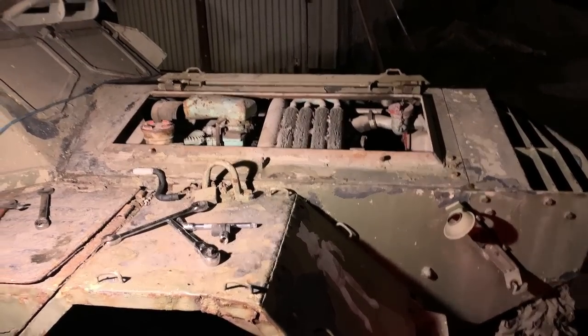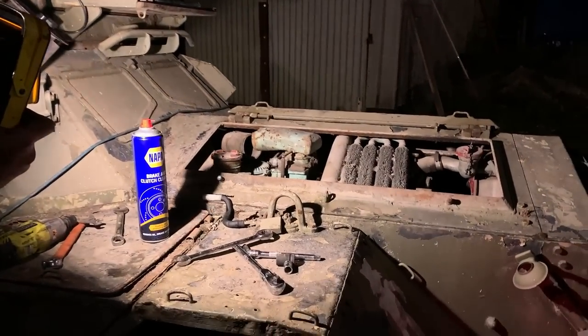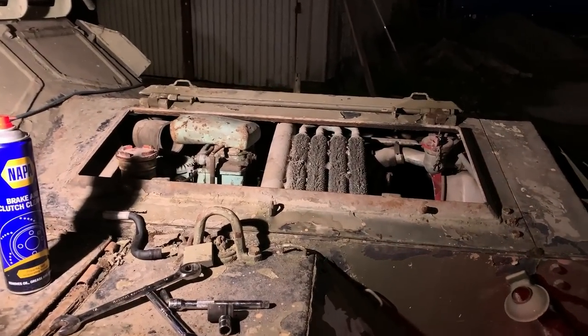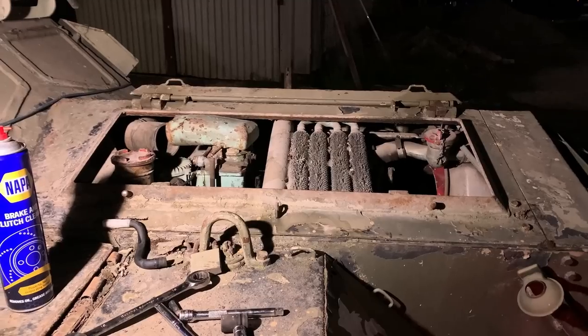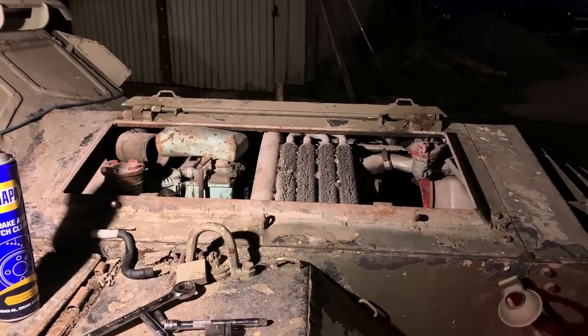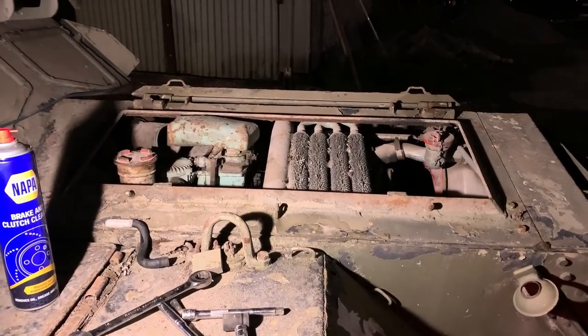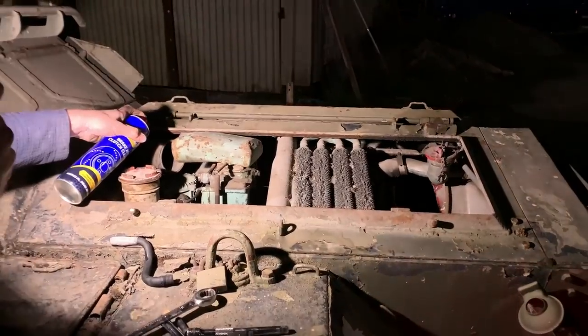Then I reckon we need to put the air filter thingy back on. I reckon it's going to be running too. What do you think? Too lean. Well, I think it's running too lean. Nah. But it's backfiring out of the carb. Yeah, it's not. No shit. Smart ass.